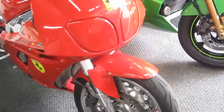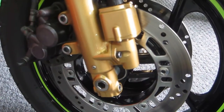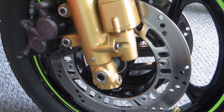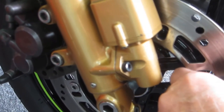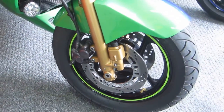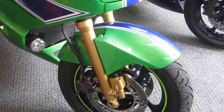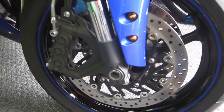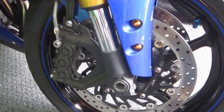Here's the point that I wanted to make: not all sport bikes are the same. On this bike, these are not floating rotors. These rotors are attached solidly to the wheel, like a GS Suzuki is, and then the caliper is on a slider. That's a whole different animal, and next time we pull this front end apart, I'll show what I've done to make that as good as it can be. And the really modern sport bikes probably need just a minimum of maintenance.